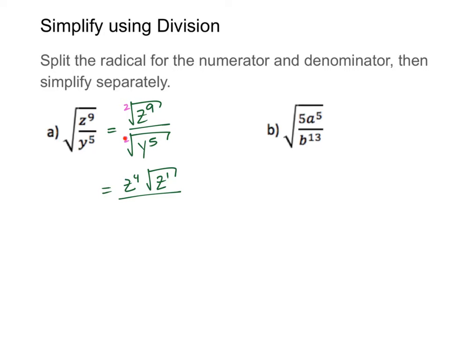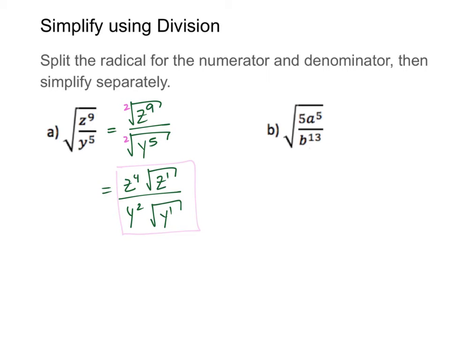And then for the bottom, 2 goes into 5 at least 2 times. So, y to the 2nd power. And then I have 1 y left over, right? Because in this case, 2 times 2 is 4. If you subtract that from 5, there is still 1 left over, and that's why the 1 is there. And that's my final answer, because I can't really simplify or combine a z with a y, so there's no need to combine it any further.